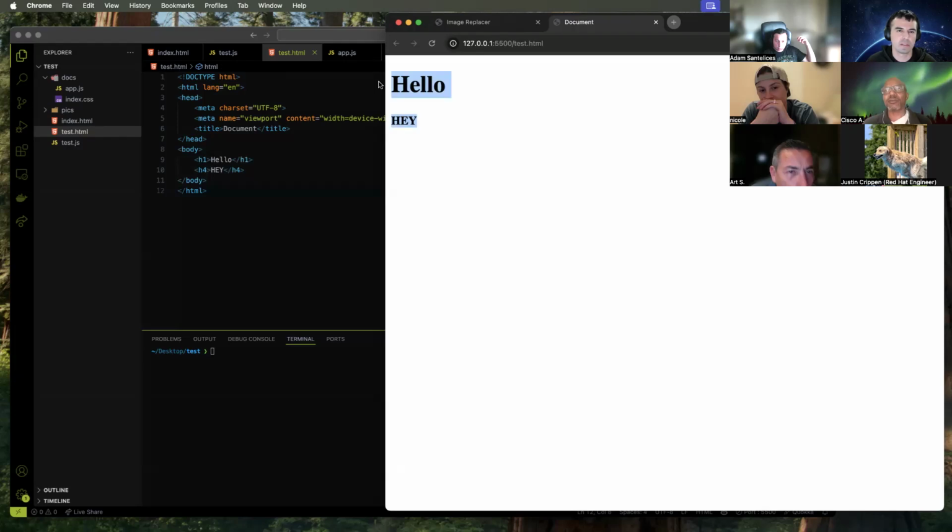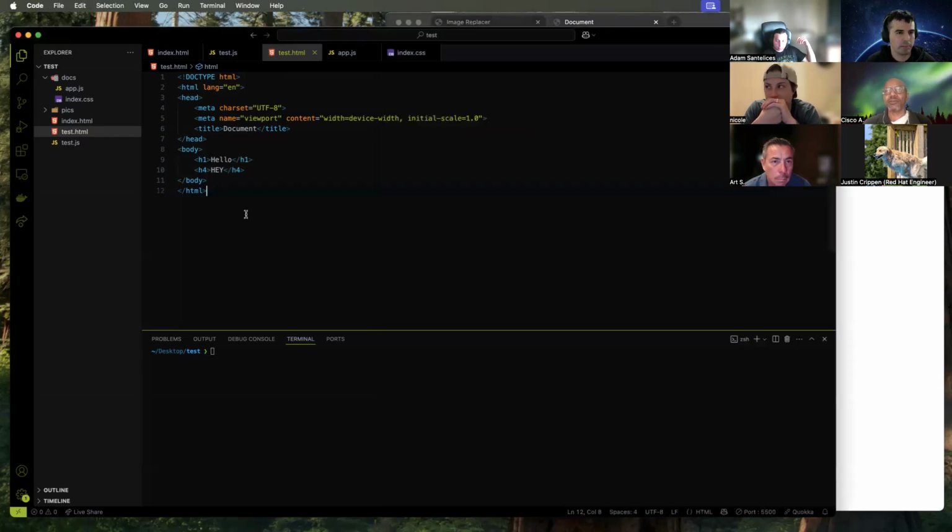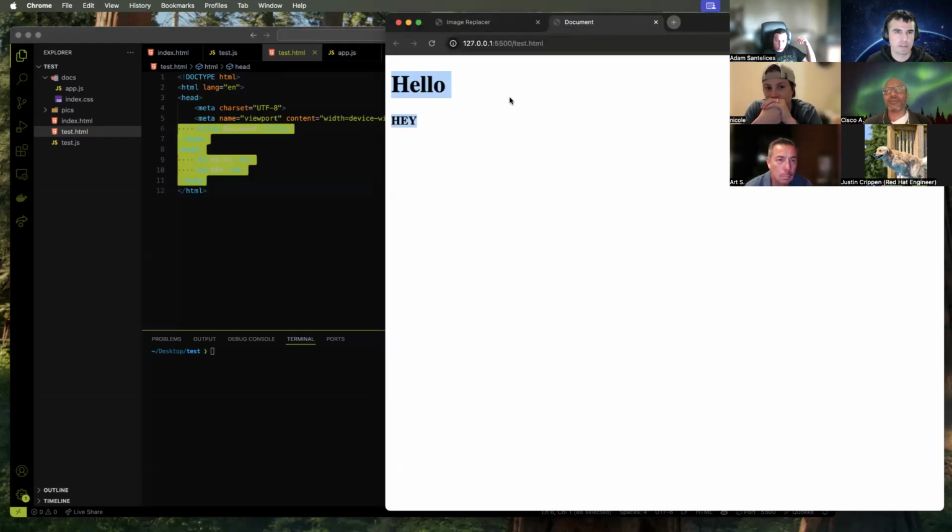Where does your style come from in a web page? Style sheet, CSS. So should HTML have any style embedded with it? No, it shouldn't. That's known as separation of concerns, right? The style should only come from CSS. The structure and elements should only come from HTML. The logic should only come from JavaScript.